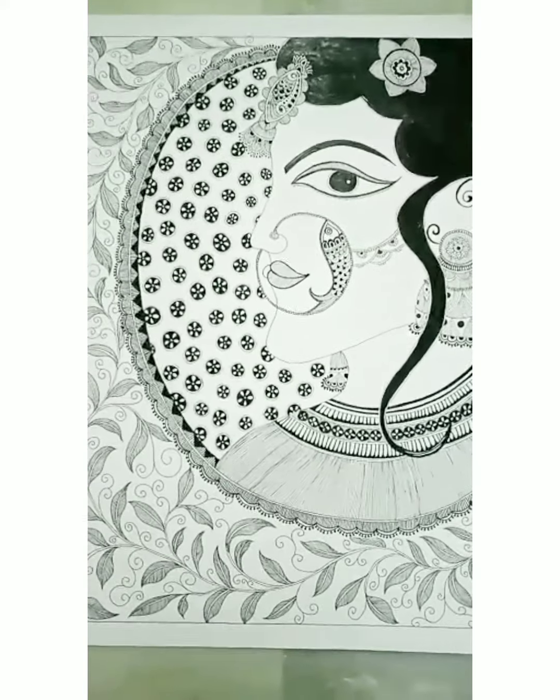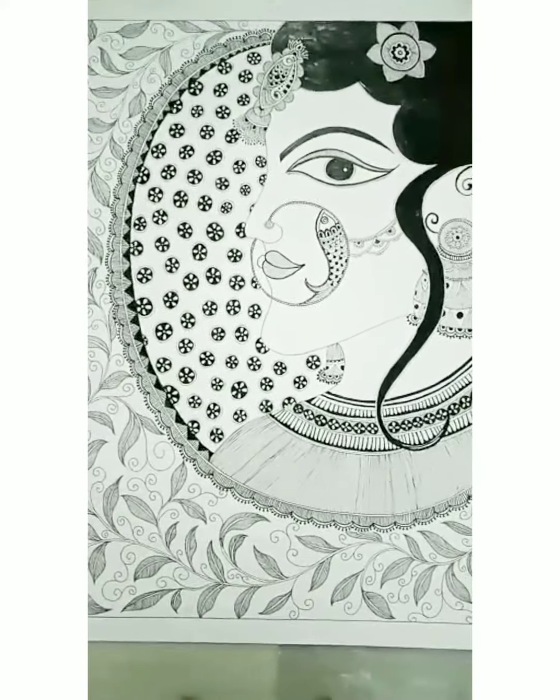Today I am going to teach you this beautiful Madhubani painting. So let's begin.